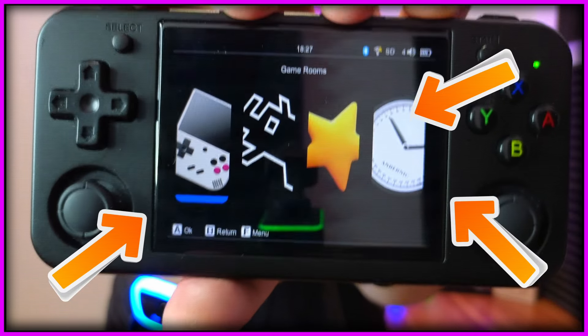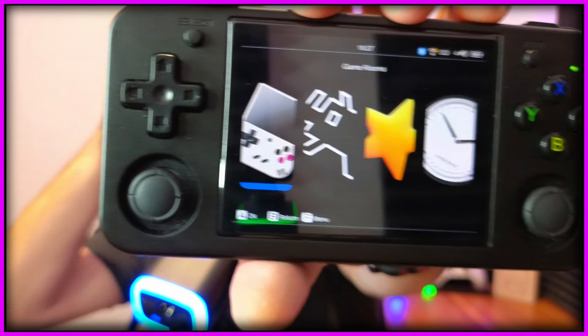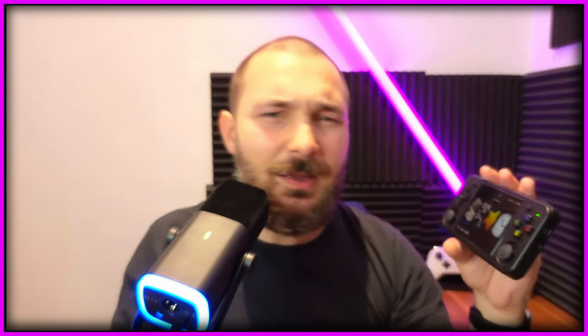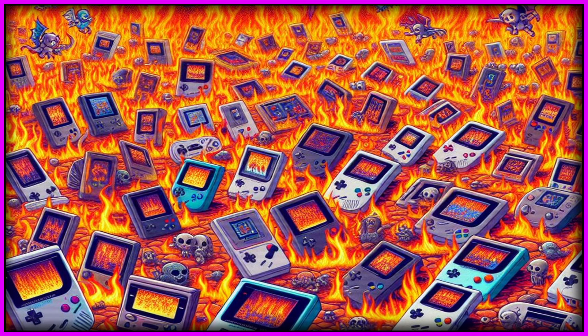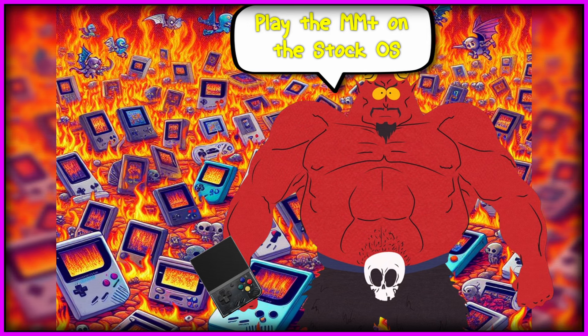But it's not all sunshine and roses, my dear nerds. This is one of the ugliest operating systems that I happened to have the misfortune to see. What person at Anbernic came up with the idea to put icons that don't fit — cut off from the left and the right? It's horrible, it's something I would expect to see in hell. But this is a happy video, I'm gonna praise this handheld, so we're gonna move on.